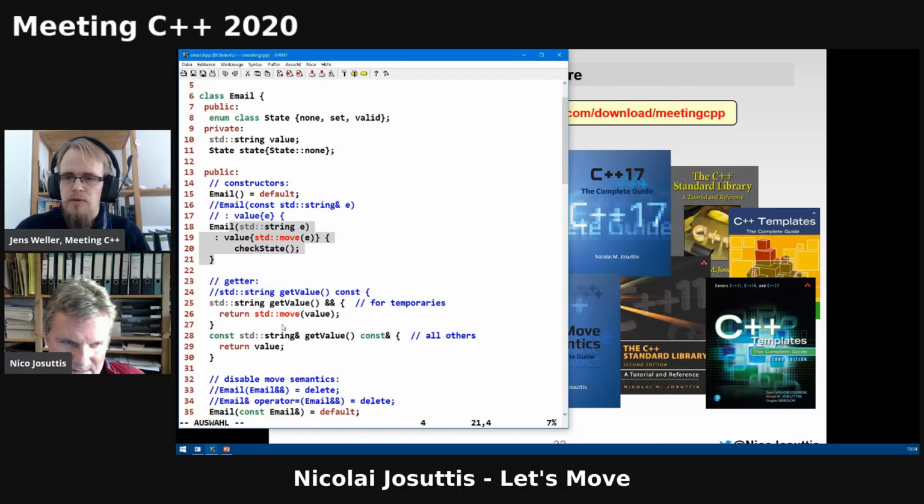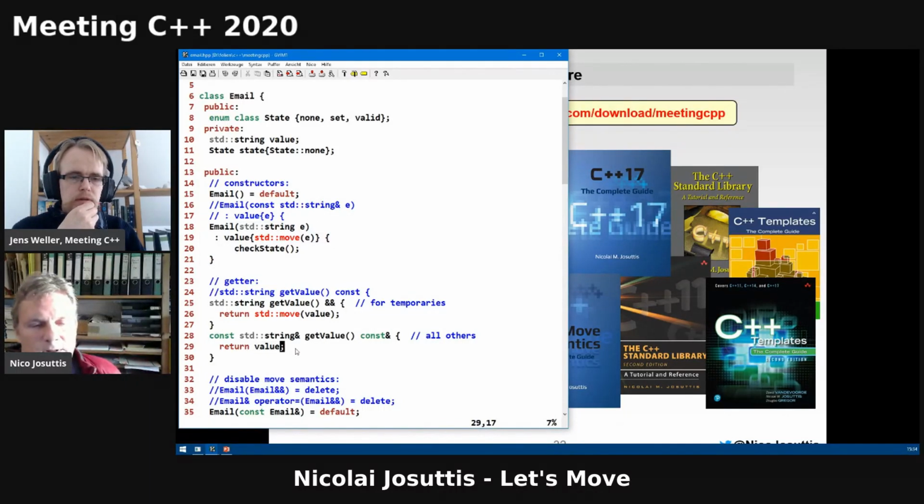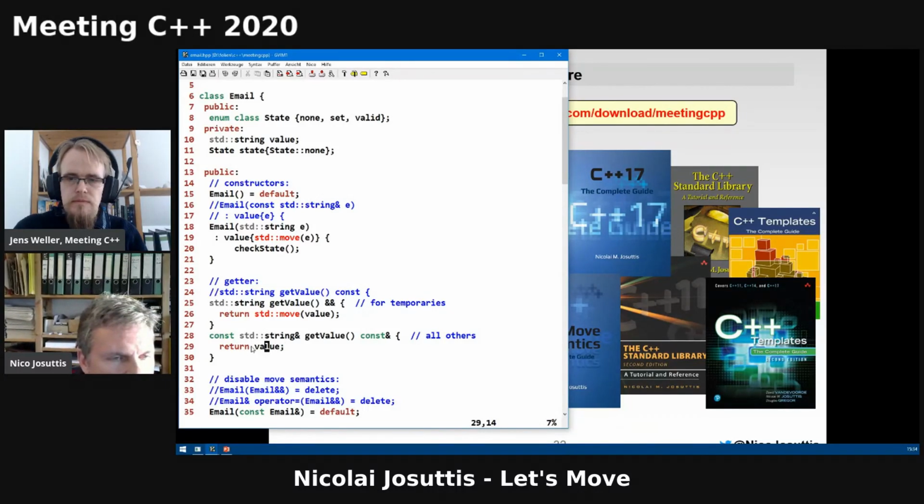Okay, so I read that again. What about RVO? I mean returning std::move value that you presented in the answer. So you returned there std::move for value. And what about RVO in that case? Wouldn't RVO be better? Well, this is not RVO. This is not a local object that's created inside this function.